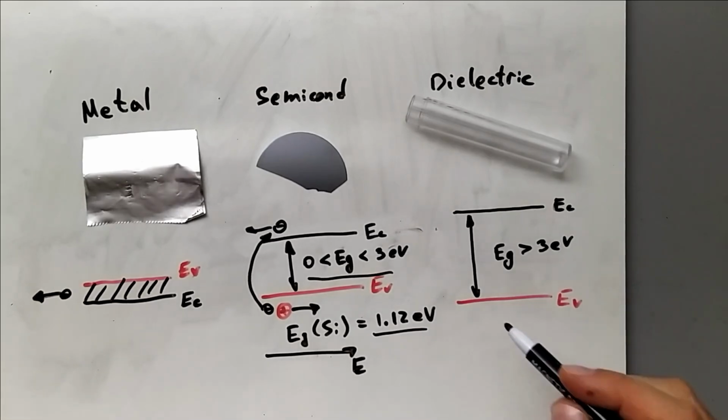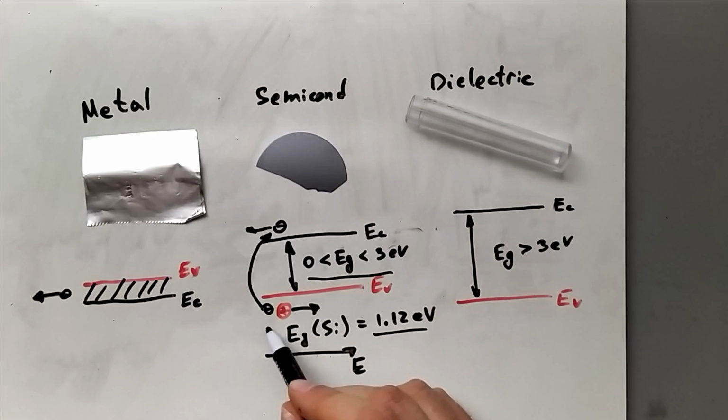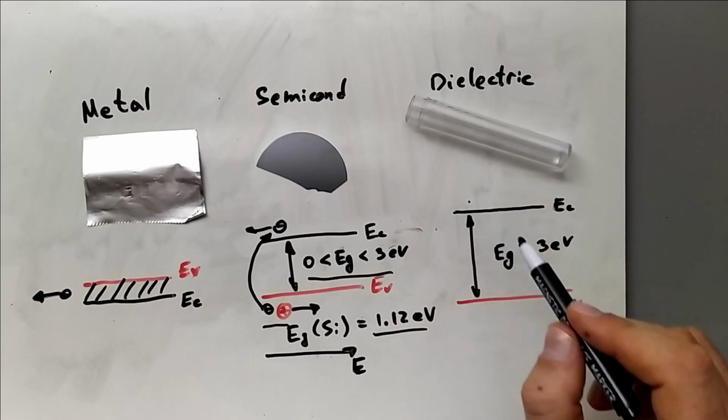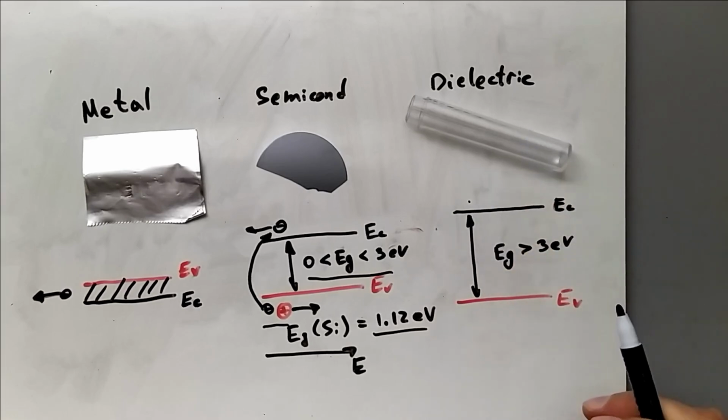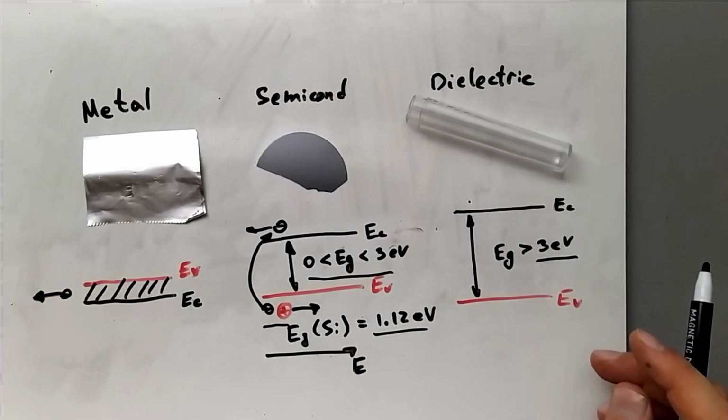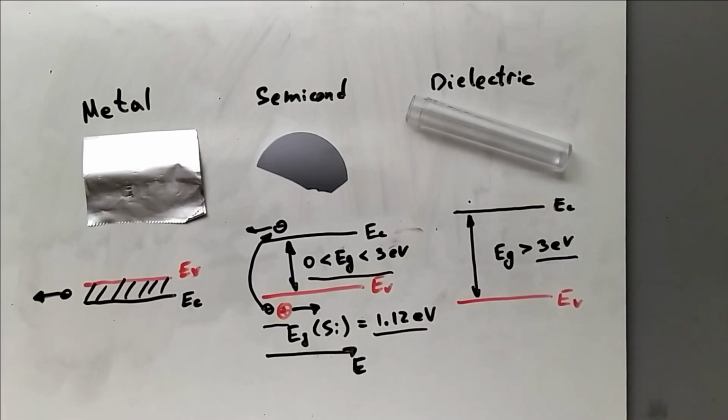So in this case, it's still possible to do the same procedure, exciting an electron from the valence band to the conduction band and creating free charge carriers, but it will require much more energy than in a semiconductor, and that's why at room temperature, or even at very high temperature, we will probably melt the dielectric material or burn it before we reach a high enough temperature to excite free charge carriers which can participate in charge transport. So that's why dielectrics do not conduct electricity.